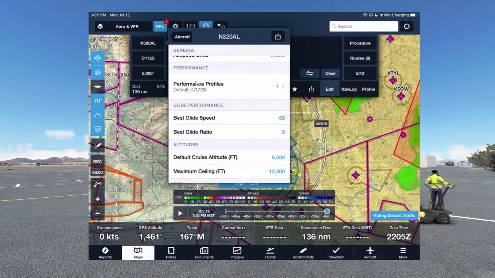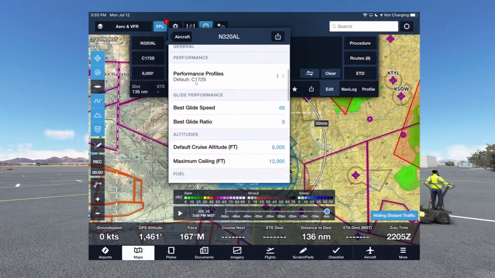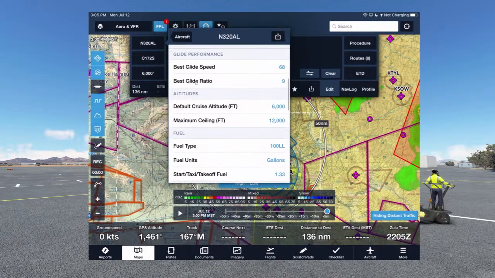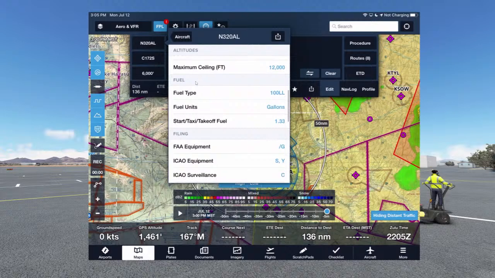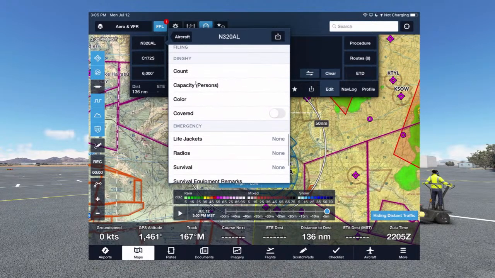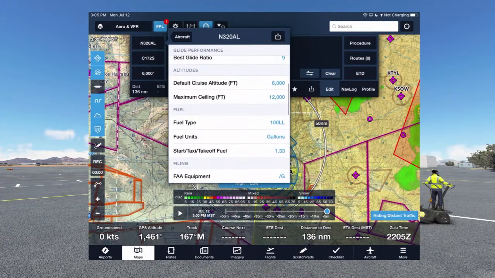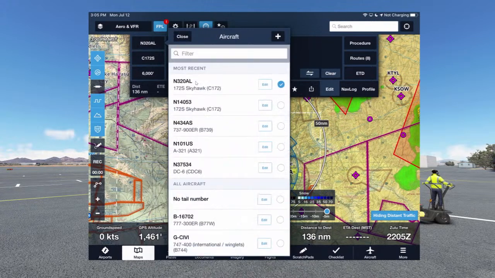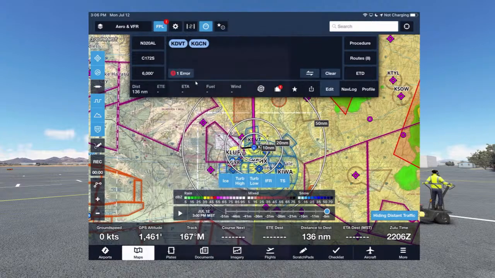So I might have multiple 172s in here. In fact, I do, because I have my flight sim. I have the planes that I would rent when I fly out of Deer Valley, for instance. They're all set up in here, and so I can use the specific performance profile for that aircraft. Glide speeds, ratios, the altitudes, fuel type, what you burn for fuel, all that good stuff can be set up in here, including weight and balance, which is another thing you can get into in ForeFlight, the ability to use a tool for weight and balance. Now, again, for flight simming purposes, we might not get into that much, but it's good to know you have it.